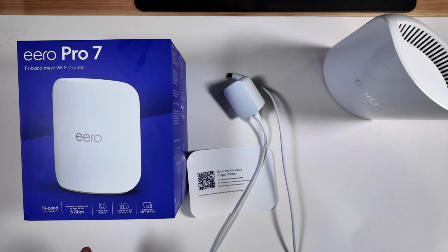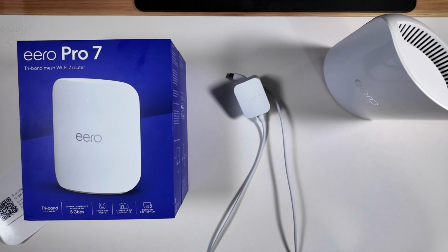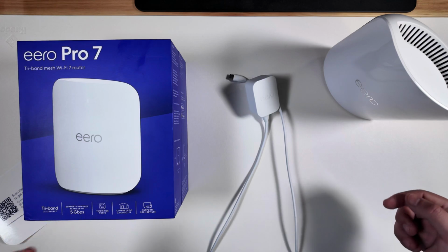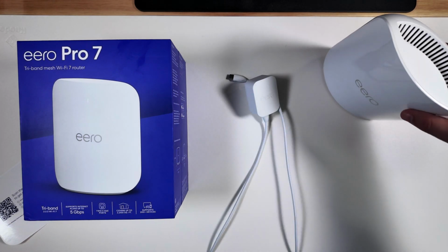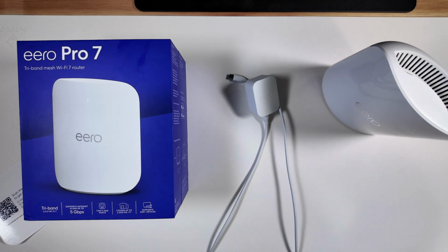The way the app helps everything mesh the network together is definitely really, really good and something we recommend you look at. Let us know down in the comments below. Are you a fan? Are you going to be picking up one of these mesh networks? We're very curious to see.